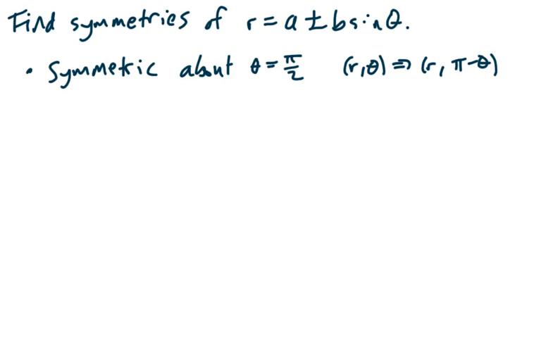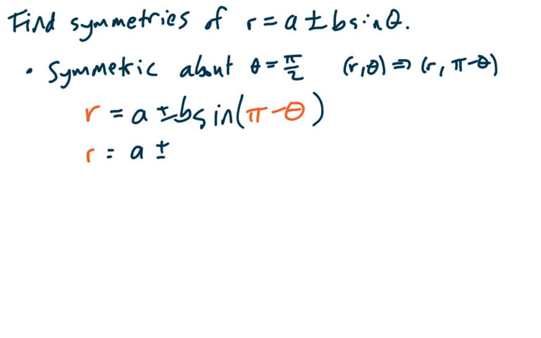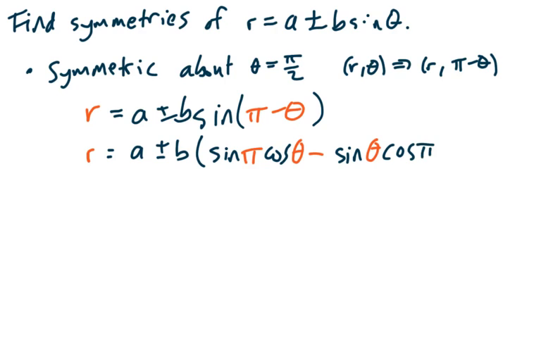So let's try symmetric about the y-axis. Is this going to work? And this time the answer is yes, this should work. When we take r and replace it with r, and we take theta and replace it with pi minus theta, we should get the sine difference angle identity this time. The only difference really between the sine sum angle and the difference angle, just like the cosine sum and difference angles identities, was the sign in the middle. So you're going to get the sine of the first one times cosine of the second one minus, this time, sine of the second one times cosine of the first. And then we're going to simplify, right?